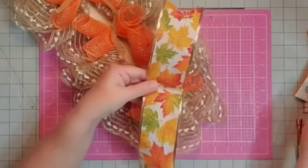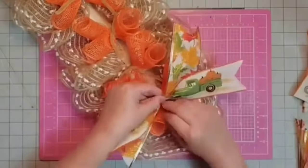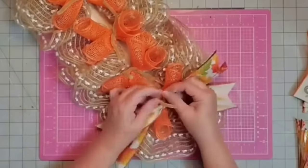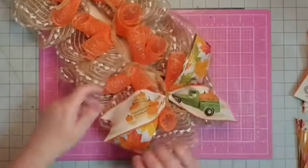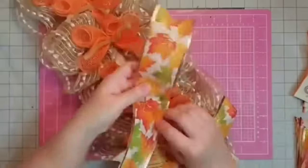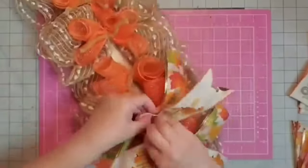Now it's time to place them into the centerpiece. I always put the leaves down first, then my second ribbon. I place them at an X down into the chenille stems and give it a couple of tight twists. And then once you do that, you want to fluff those ends of ribbons. Because it's wired, you just kind of pull up under the middle and fluff it out, and it looks so professional. And then we're going to do the same thing.